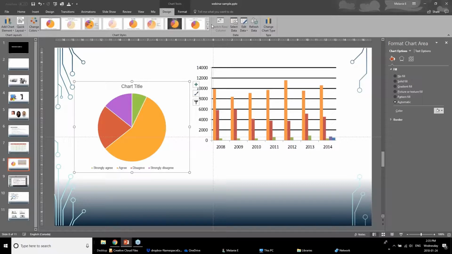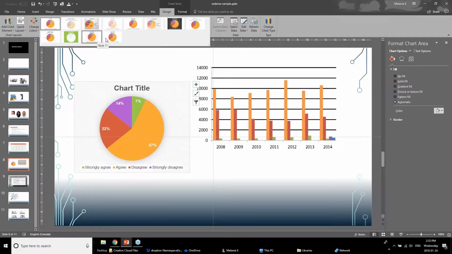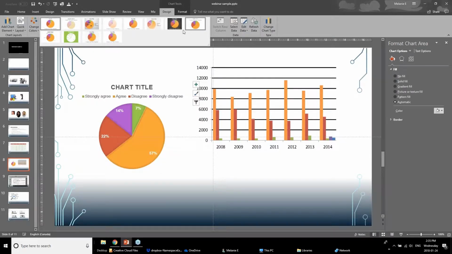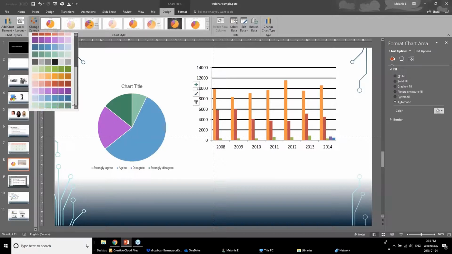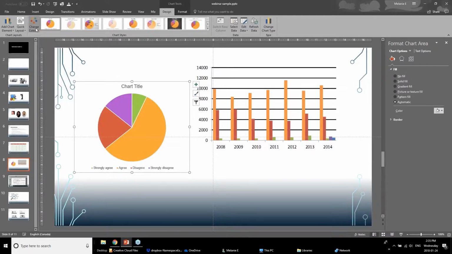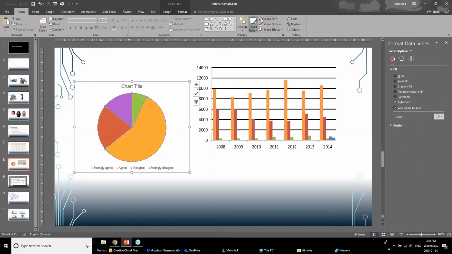So I have the opportunity to, at a quick click, use some presets that make your graph look a bit better, and you can pick and choose from there. You can make some changes to the actual colors based on the presets here. Or, like I said, you could go in and change each particular area. This one gets a bit tricky because you have to select this particular part of the graph and fill it in. So you can manually go through and select all of it.